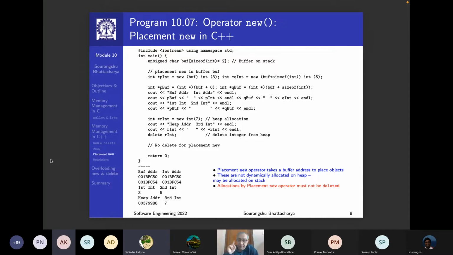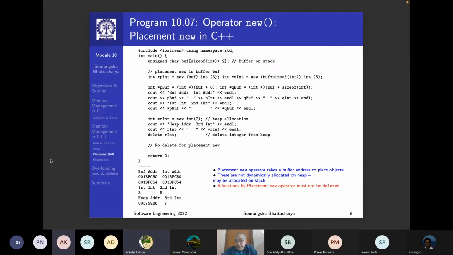So what you write as unsigned char, what you should mentally think is basically a byte type. It is just a consecutive number of bytes that you get. Now, whether you treat it as a sequence of characters and in every byte you create a character, or you take it as a sequence of 4 consecutive bytes each and create an integer in each one of them, is your choice.